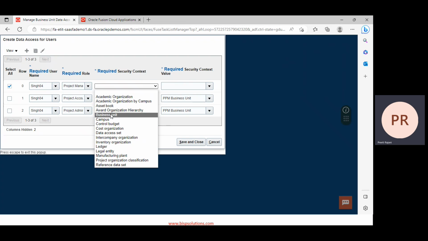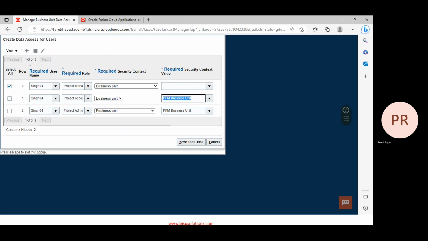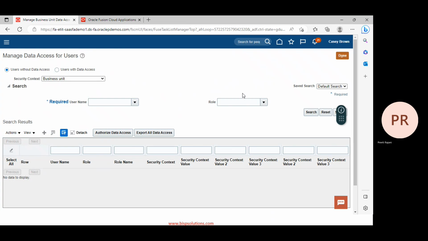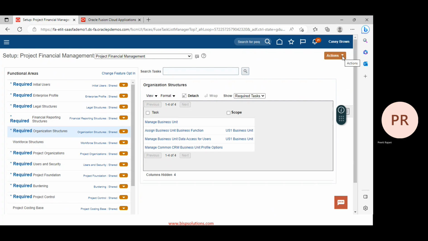I will select it as business unit. And here I will select my business unit. This is how you can give the data access to the user. Now this user will be able to operate on the basis of this business unit only. Click on done. Click on all tasks.